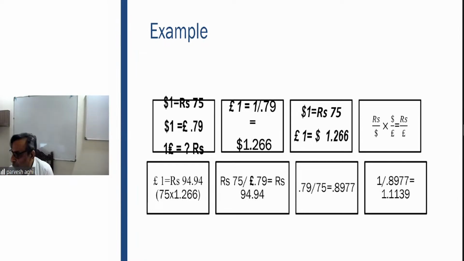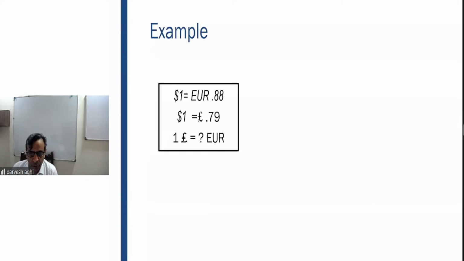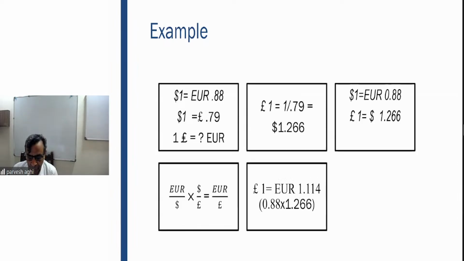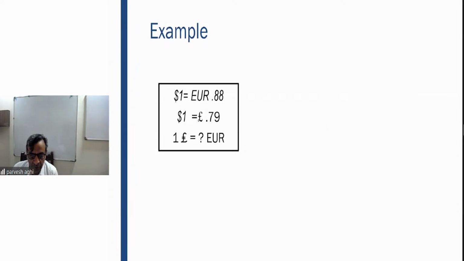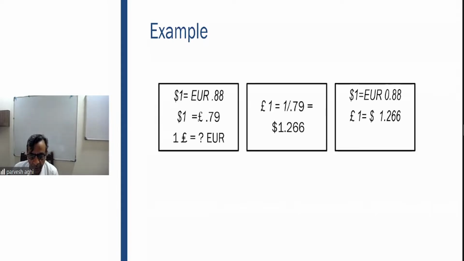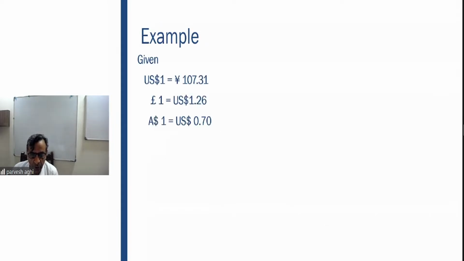So if you understand all the quotations well, you can do anything you want. Okay. So first, your basics should be absolutely clear. You know what you want to achieve, what you want to do. Okay, fine. So now let's go to the last one, and you can do it in a similar way. This is, I think we have done, isn't it? No. So this we have done. So let's now go to another question.